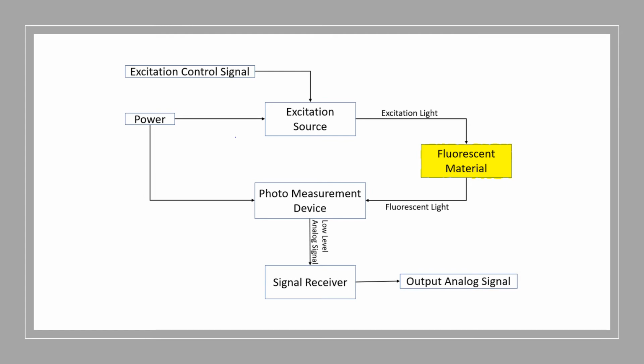Now, let's get back to our flow chart here. Let's take a look at the fluorescent material. Now, in the future, when this project is being used as a full-on fluorescent spectroscopy experiment, the fluorescent material could be anything. But for our purposes, we wanted to pick fluorescent material that matched our project specifications in order to verify that the project was functioning properly.